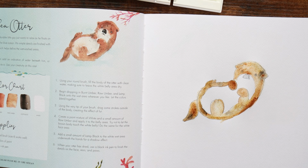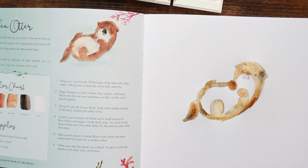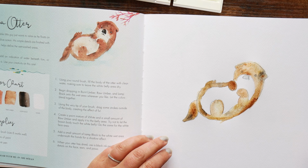Create a paint mixture of white and a small amount of raw umber and apply to the belly area. Try not to let the brown body touch the white belly. Do the same for the white face area. So really would be better waiting until that's dried, surely? Just saying. Okay, so the paper is buckling quite a lot right now.